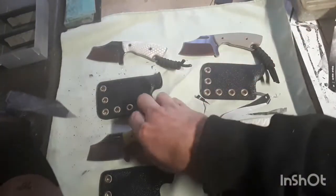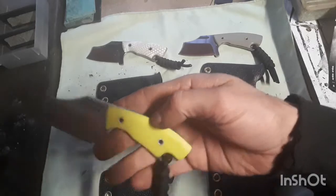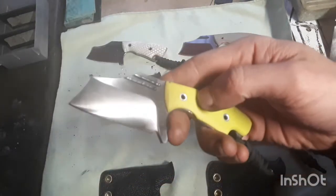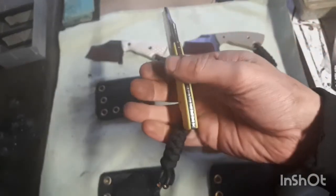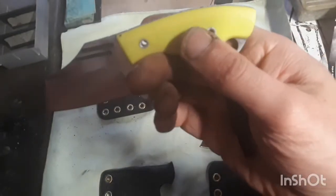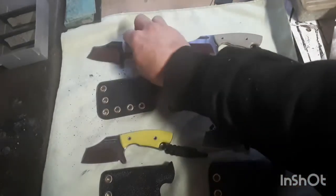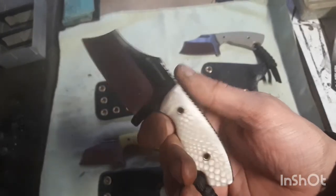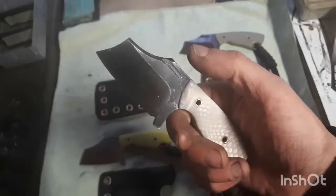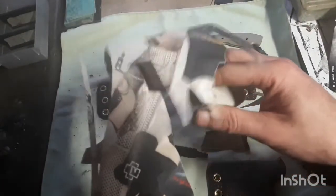There's one more I just realized — the yellow one, of course. Yellow G10 handles, aluminum pins, double fullers, spine filework — spine pattern with rounded spine actually — so the spine sticks up a little bit and comes together right here with the rounding of the spine. Rope style firework, white Yuma, brass tubes, heat scale on the flat, machine satin finish. And sharp.